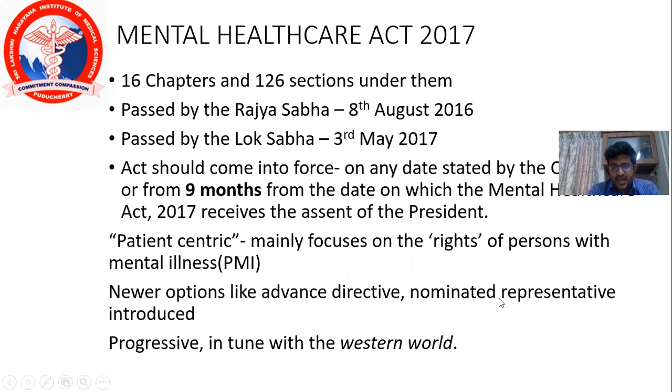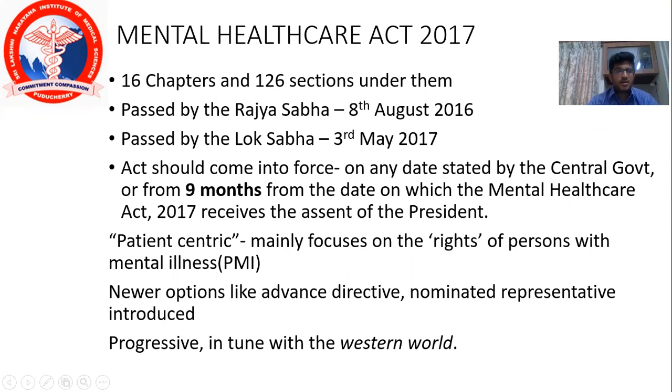So, what is this Mental Health Care Act 2017? Basically, this Act has 16 chapters and 126 sections under them. It was passed by the Rajya Sabha on 8th August 2016, and by the Lok Sabha on 3rd May 2017. At that time, it was said that the Act should come into force on any date stated by the central government, or 9 months from the date on which the Mental Health Care Act 2017 receives the assent of the President. Basically it is a patient-centric Mental Health Care Act.